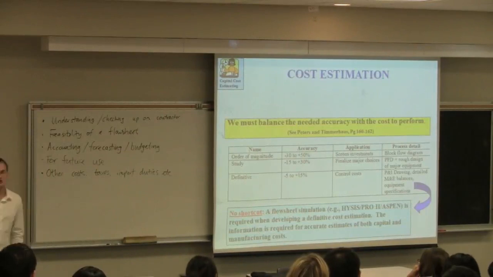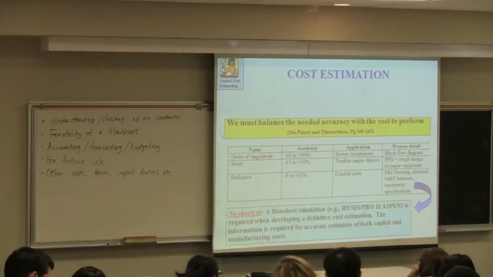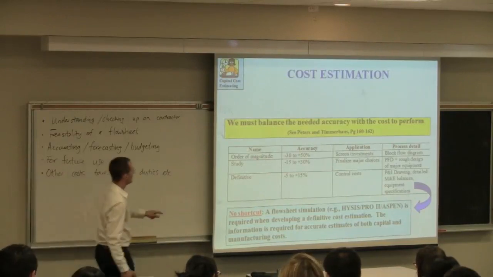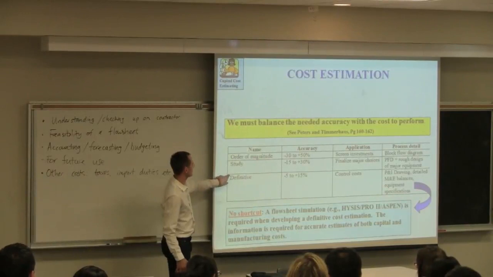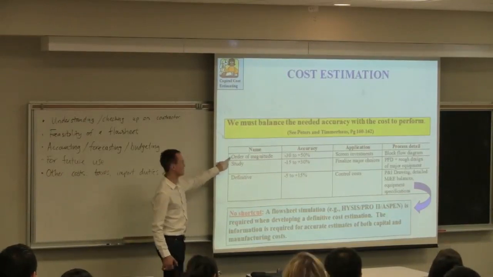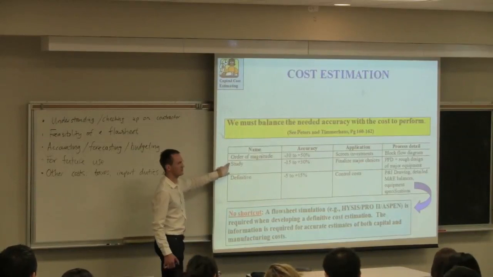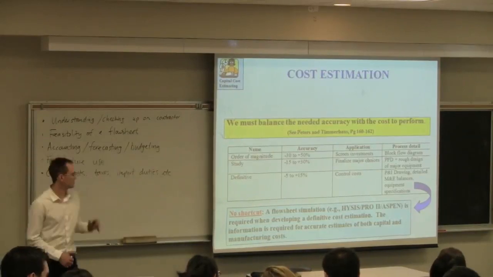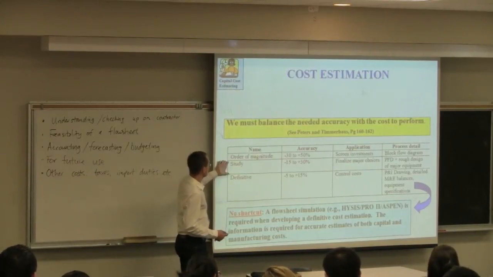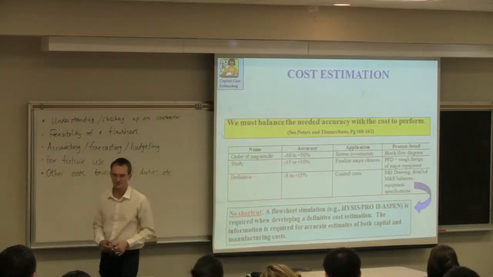So there is, unfortunately, no shortcut to getting to that final stage. There's a substantial cost spent. The numbers that I have from another source, from Turton's yellow textbook, have that at this stage you've spent between 20 and 70% of your project budget. And here, order of magnitude, you probably spend 0 to about 2% of your budget. And in the study phase, about 5 to 10% of your budget is being spent. Okay, so 0 to 2% for that first level of total dollars, 5 to 10%, and then here it's about 20 to 70%, as much as 70% in some situations.